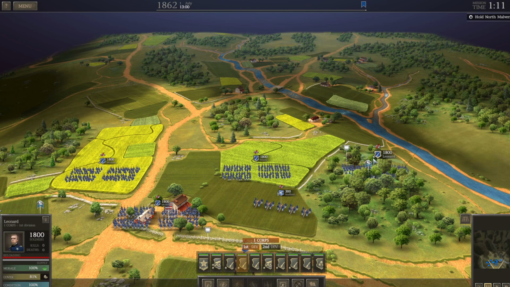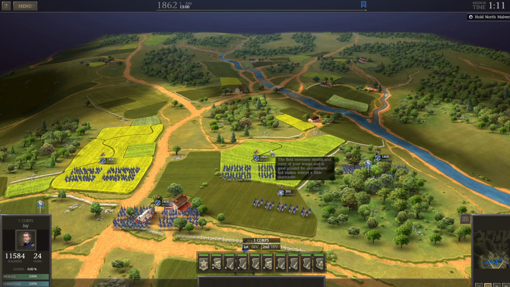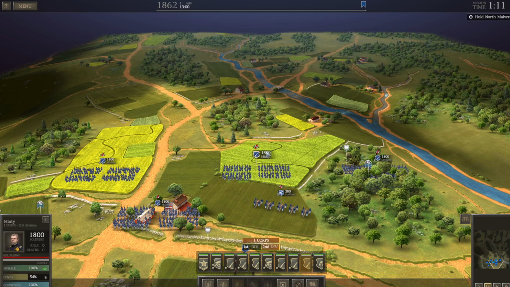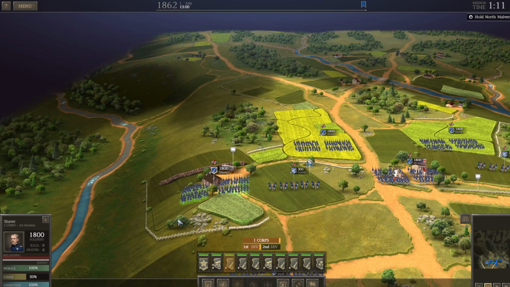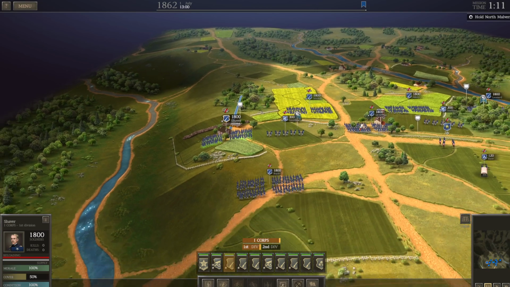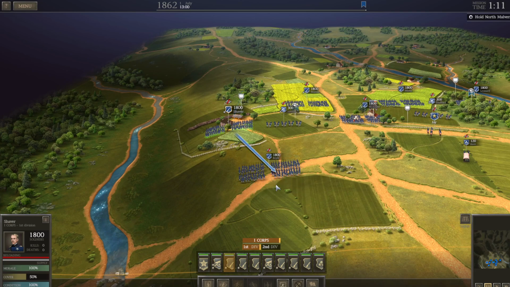Okay, we're gonna have you take a position like this. Climb out. Do what I want you to do. And a little bit of a forward position. Actually, put you up in these woods here. Have you stand at these in this wheat field. Shaver, you come up here. Really don't like having these guys out in the open like this.